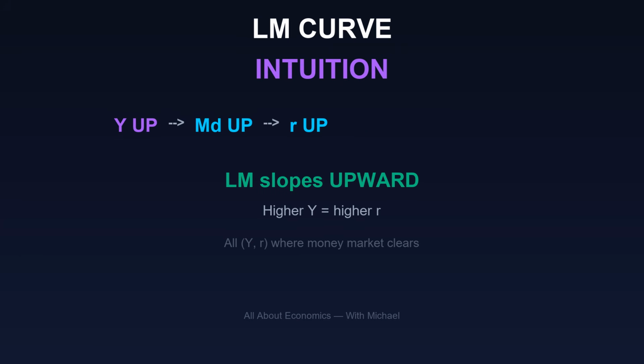Section 6. The Fixed Price Rule. The Keynesian Short Run. We've built both of our curves, but before we can let this machine actually run, we have one non-negotiable rule. In the short term, overall market prices are completely rigid. They're fixed. They literally cannot adjust downward quickly. This means when demand shifts in our model, it immediately impacts the physical production of goods, the actual output, rather than just causing prices to fluctuate.